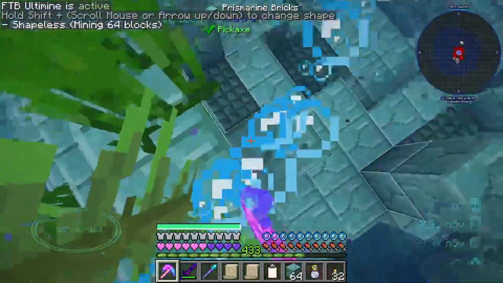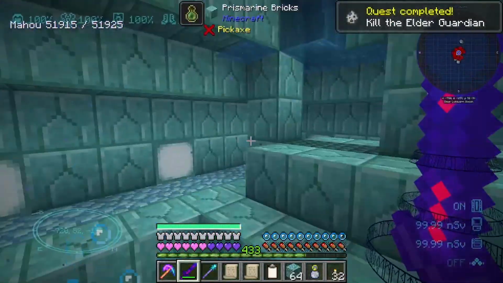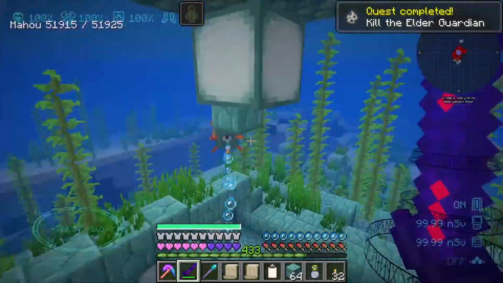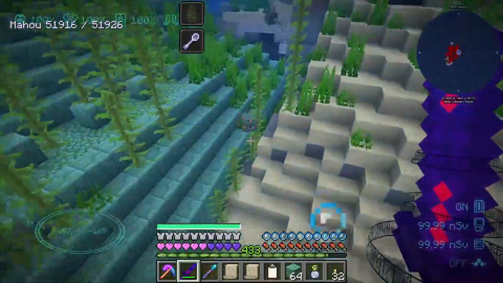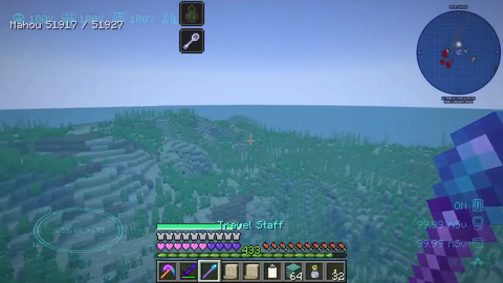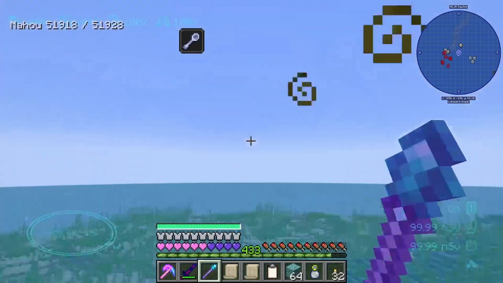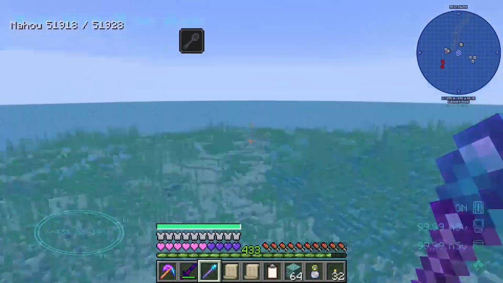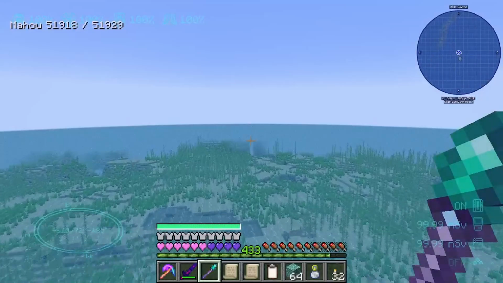I think we're just going to mine stuff. Is that the Elder Guardian? Ow. Ow. Okay. Yeah, we can kill all of these very quickly, thank you to the Morgan. I think there's been an issue recently with the Morgan, must admit. People have been chucking nether stars in to try and get extra cap on their sword. So my cap there is 640260. But apparently it's not been working for everybody, which is a bit of a pain. I don't know if that's been fixed. That's probably been fixed by the ATM team recently.